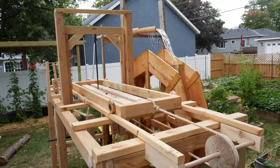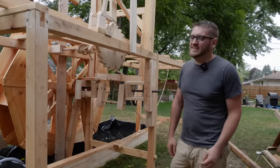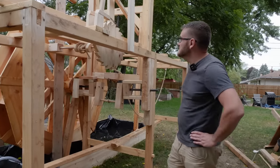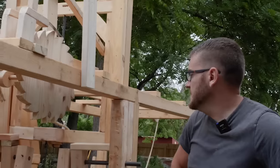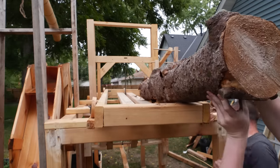Everything actually works pretty good. It's honestly pretty surprising for a kind of simple design, but it's complicated enough. It's actually kind of impressive, I think. Might be a little bit of fine tuning, but I think we pretty much got it here. So just put a log in there and see what happens.